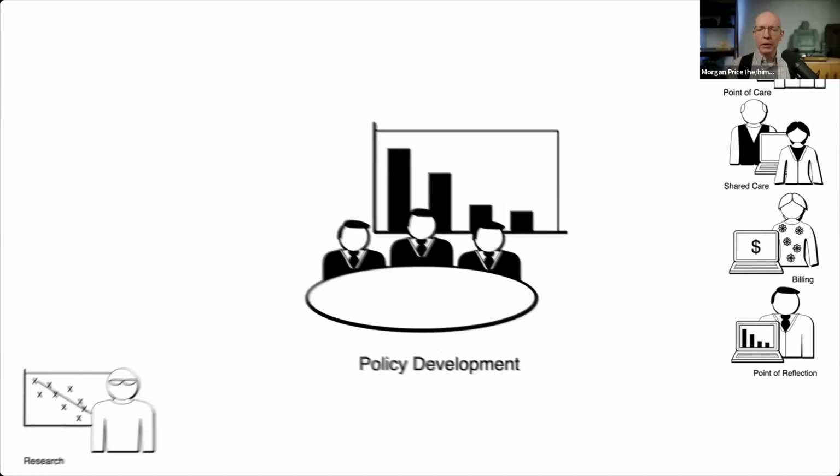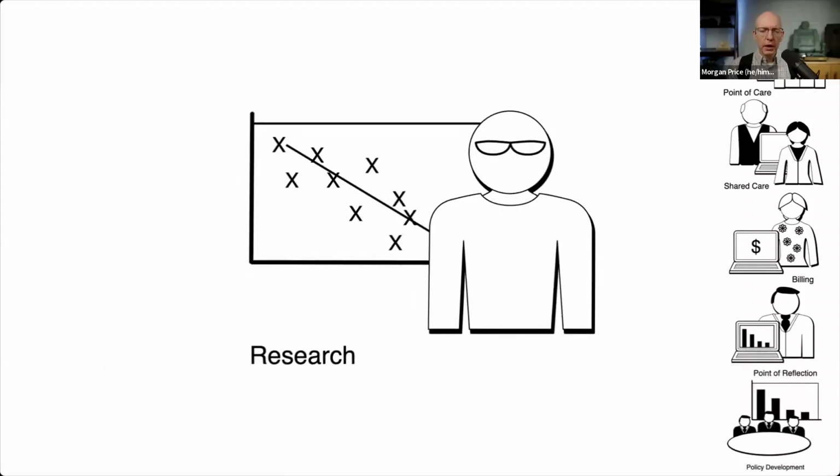And then the last category, near and dear to my heart, is research. And research is an interesting one in the sense that we've been going from high detail to less. But actually, for some research, you really do need that very specific level of detail. Using EMRs, or any electronic data set, is really attractive because it's easy to collect if the data quality is good enough. And so you definitely need approaches to cleaning up the data.